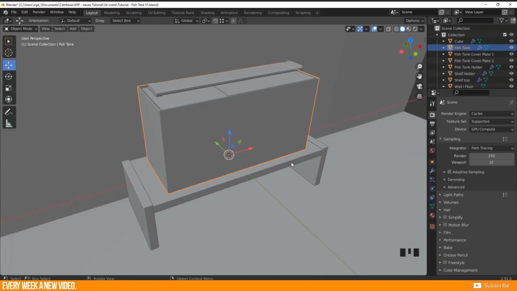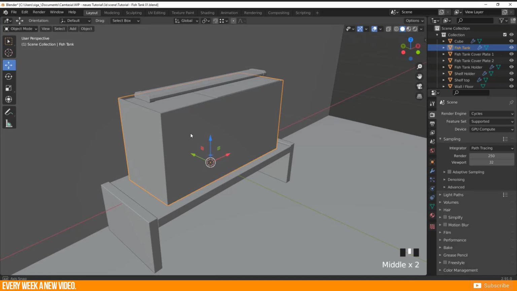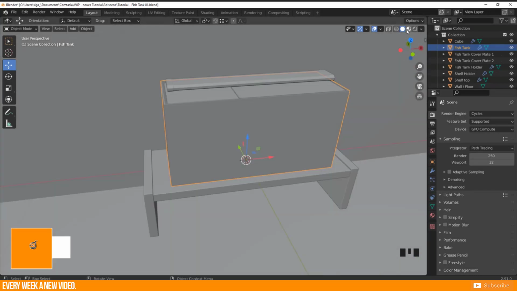Is the light nice? Is the shadow too dark? Or something like this. So we need to figure out how to simulate materials and shading so that everything is working. Currently we can see through this glass tank because it is a solid face. And this is about these render views here.